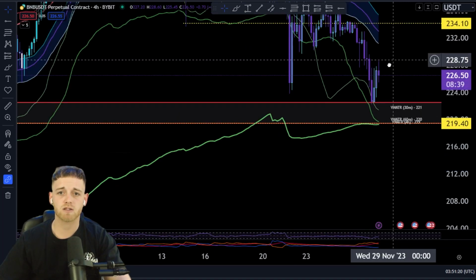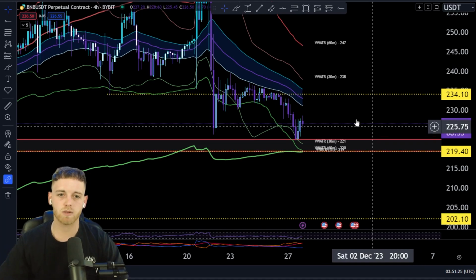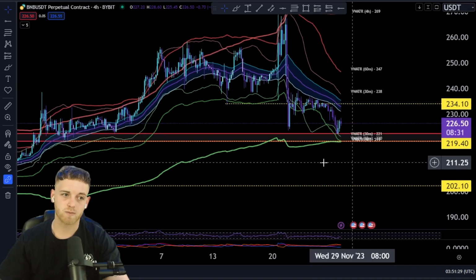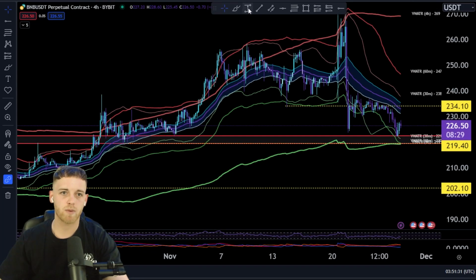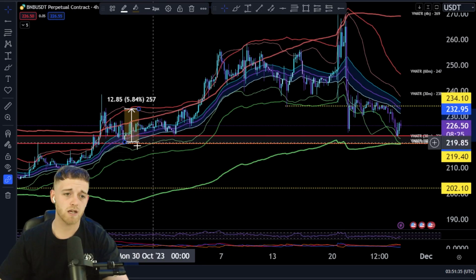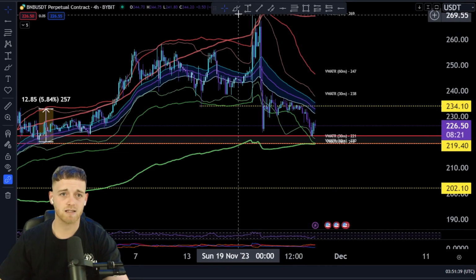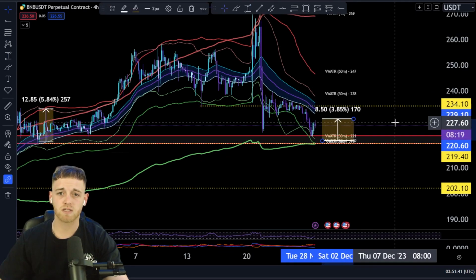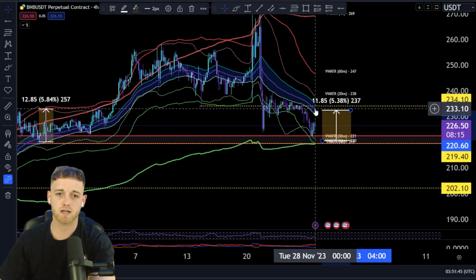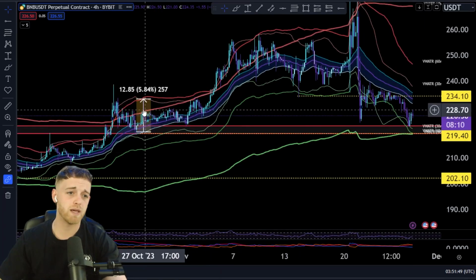We have seen a lot of bearish momentum for BNB. We're probably going to see a buyback when the market has stabilized a bit. Now they've got a new CEO in, and a lot of stuff has been happening, but the level of support in terms of a bounce point for a potential long position is looking good. We got a 5% move to the upside last time we bounced on this area. Now we've got the volume-weighted ATR bands as another level of support as well. This is probably going to mean a nice 3 or 4% move, maybe up to the price action channel as this does come down. So that's what I would be looking for with BNB.